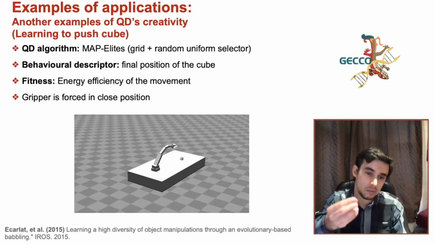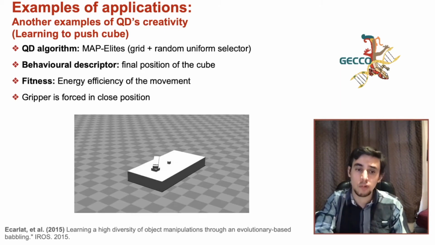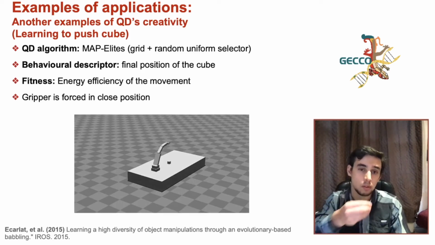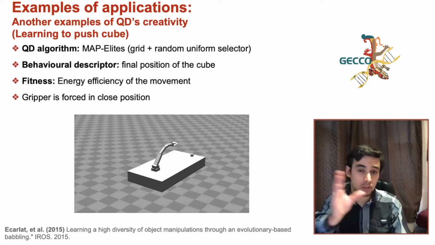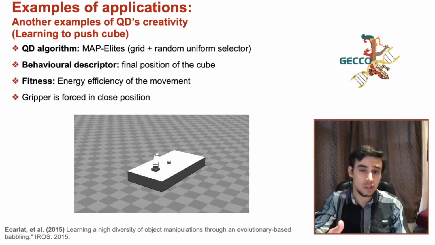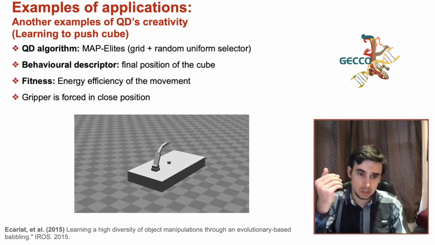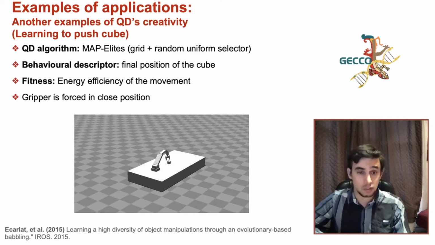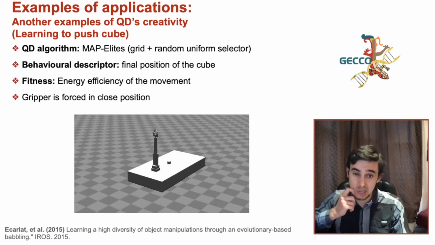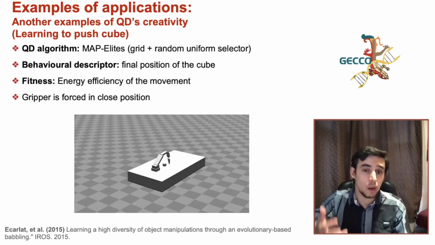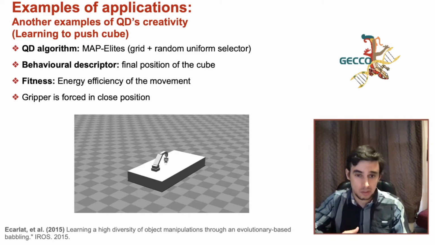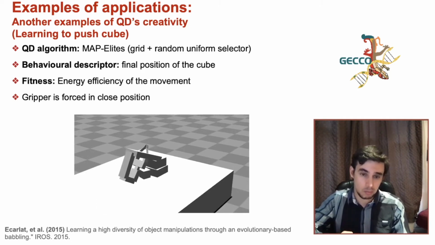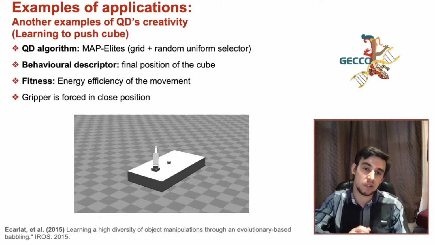Because this task was designed to be just a pushing task, we thought that there would be no need to control the gripper, namely to open and to close it. So the robot in this task is forced in the closed position and has no way to open or close its gripper. When we designed this task, we thought, well, it's just a pushing task, so it's normal if the robot is not able to grasp the cube and lift it in the air. But that was just a wrong intuition, because in practice the robot still found a way to grasp the cube, simply by forcing the cube to be blocked in one position and then smashing it from the top in order to make it fit in the gripper.